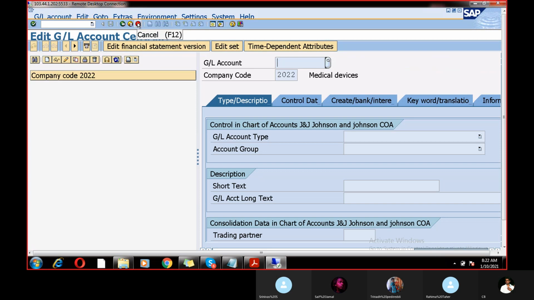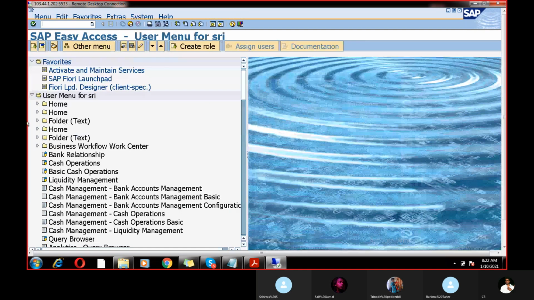Okay, here you can also close by using this cancel option. If you want to exit, this option, you need to go back. This is the option. Okay, just go back. This screen is called as end user screen. Okay, so it is completely related to user screen. Here end users will post the entries.